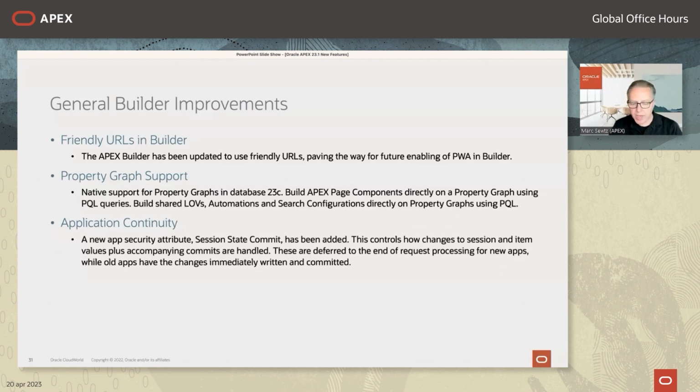What that means for Apex is that we now have an option to have the commit of your page submissions happen at the very end. Today, you may have a whole bunch of commits happening throughout your page submission. In the future, this will be defaulted to one commit at the very end of your submission.